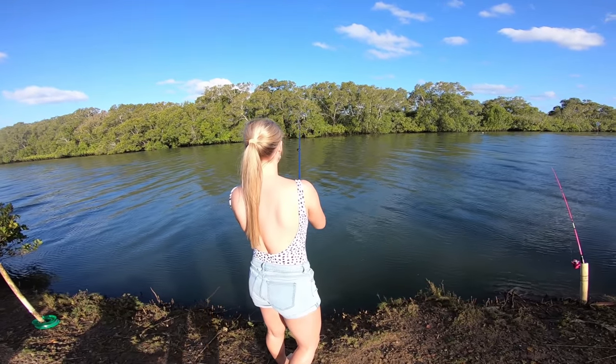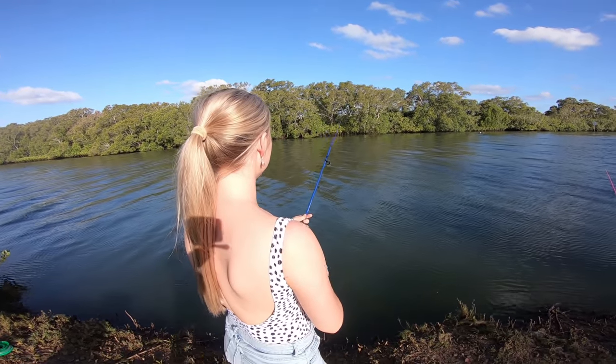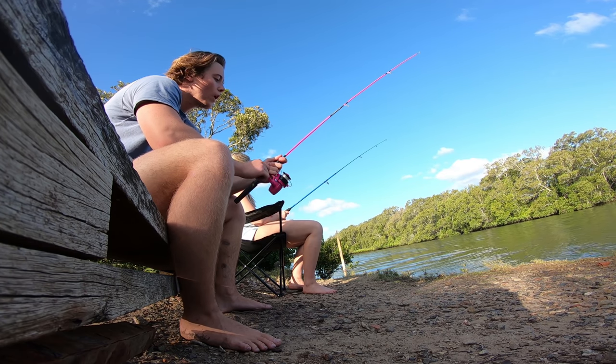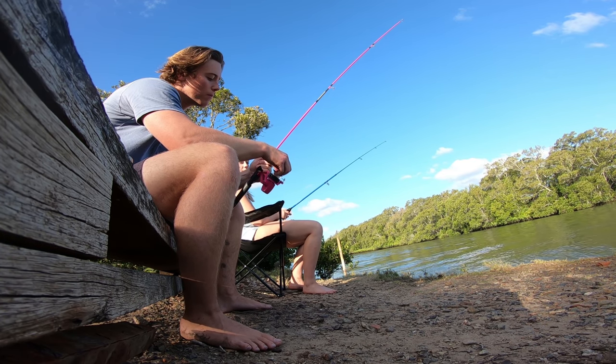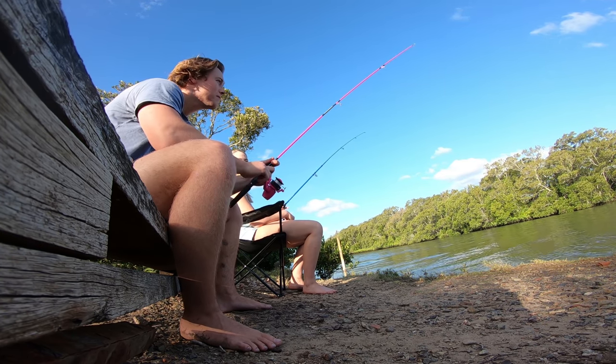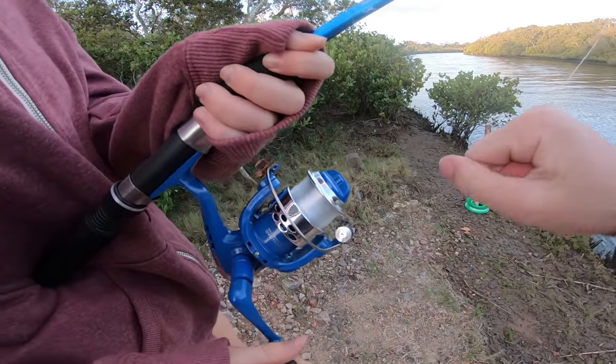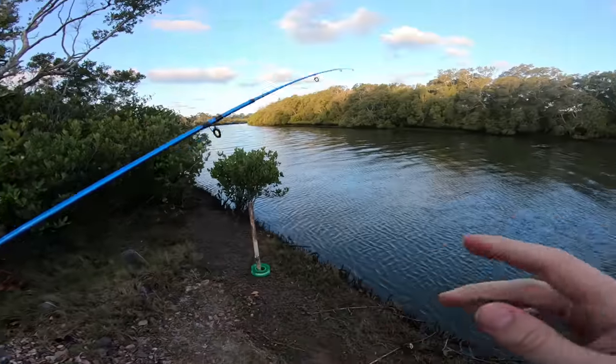That's a fantastic cast. On top of yours. Right over my line. Really good. Time will tell, guys. We'll get back to you when one of the rods go off. I have a really good feeling that I'm gonna catch some big fish, so let's see what happens. No bites yet? Way over there. It's all the way over there. All right, let me tighten your drag a little bit.